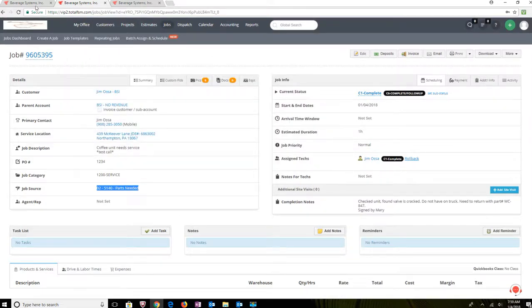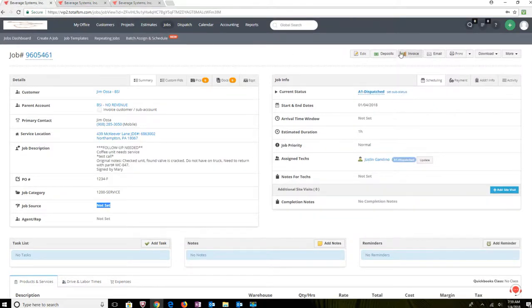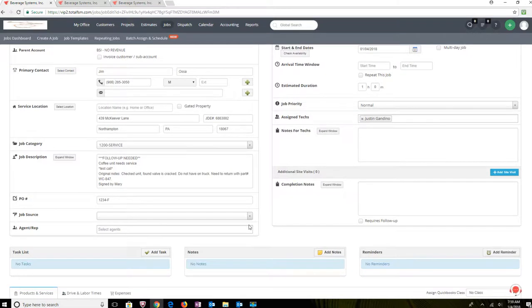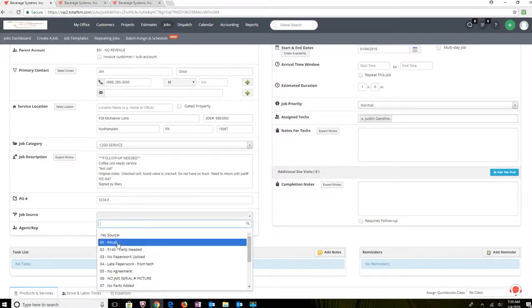So if it's a recall, it will be treated the exact same way. If it's a recall, we go in there and create a recall. Sometimes billing handles this, but I like to see us handling it at the time of creating the call. We could either go into the original and copy the job to create the recall, the same way I did it by going into more, copy job, or we could go to edit and mark it a recall. So if for some reason this was called a recall after the fact, we would go into the original call and mark it a recall.